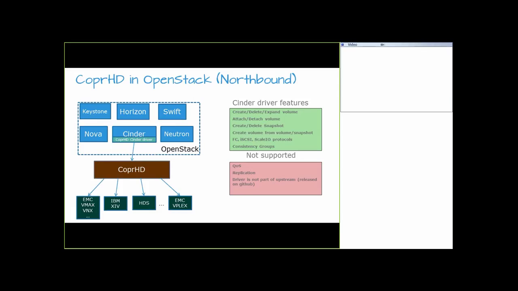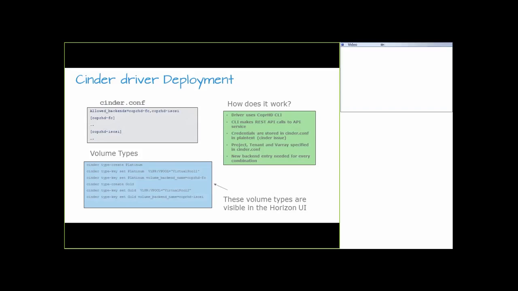Yeah, so what we are doing is, apart from exposing ourselves as a driver, we are also using Cinder's capability to talk to other arrays by allowing any array to be used by CoprHD, even if we don't have a driver. Anyway, so your question is, by using the driver underneath Cinder, is there a major capability missed? If you were to look at the top 2 or 3 items there, would you miss any one of them? Let me cover the southbound part. Let me first finish the northbound, right?